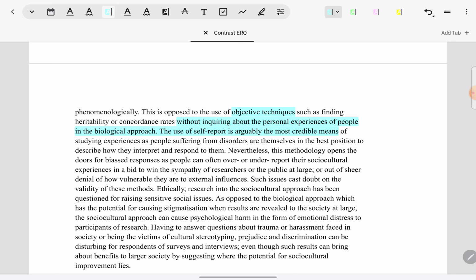One thing is, I could have introduced some new studies here because there are so many twin studies that could be used to illustrate the issues which have been brought up. In the same way, there are so many self-report studies in the socio-cultural approach to illustrate that point. But I do not have that much scope in my essay to introduce new studies, and I've already introduced two, Kendler et al. and Brown and Harris, and they're serving the same purpose. Even they can demonstrate the ethical and methodological issues. There's no need for me to introduce new studies.